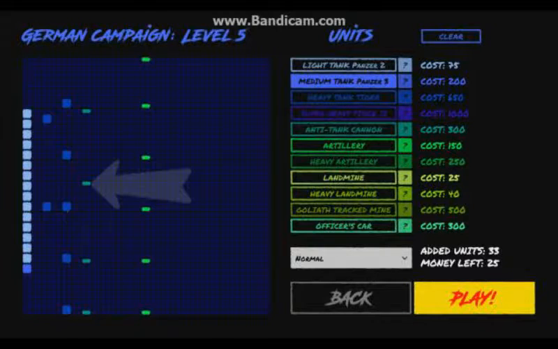Okay, so I have a bunch of light tanks, but not as many. I have 7 Tiger tanks, and I have 1 medium tank, which is a Panzer III, and I have 4 anti-tank cannons, and 6 artillery pieces. Sorry, I'm stupid. I don't know how to count. All right, let's play. Not really. All right, come on.